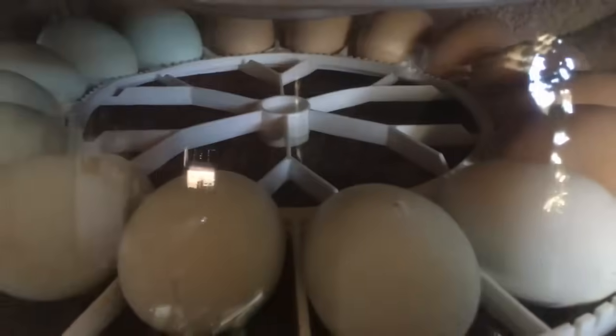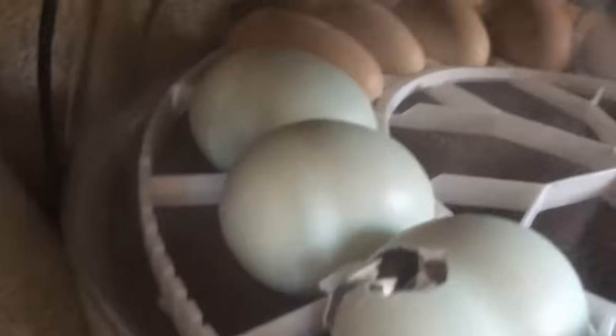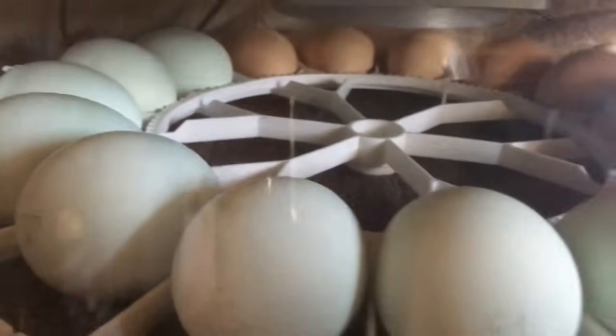Like I said, this entire incubator is just my blue-laced Wyandottes. Over here we've got one that's pipping. These are my Easter eggers in here. Here we have one that's starting to zip out of this one. So it's got that process down. These eggs are what's called lockdown. Lockdown is the last 3 days of incubation.